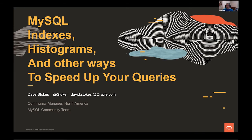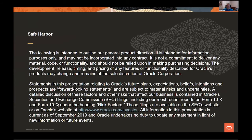Before we get going, since I work for Oracle, I have to mention that today I'm talking about the free open source version of MySQL Server and all the rest of our products. I might touch lightly on the enterprise version that you do have to buy a subscription to use. It's free to download for 30 days to evaluate, but after that you have to get a subscription. But if we get off on a tangent on some stuff coming out, and there is a lot of stuff coming out in the next 30 to 90 days from MySQL, please take it with a grain of salt. I don't have perfect knowledge of what's coming out. I'm testing some of the stuff and it's really fantastic, but I can't really promise that it's going to be exactly the way I see it when it gets to your hands.